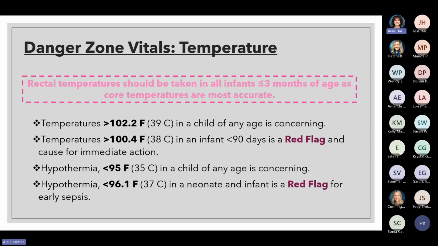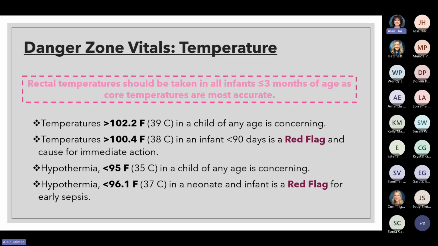If the infant is less than 90 days and the temperature is greater than 100.4, that's a big red flag. We have got to intervene and act decently quickly on those kiddos, especially on the kiddos that are less than 28 days of age. Those patients are going to need a lot more intervention, a septic workup. And so getting that rectal temperature, getting an accurate set of vitals and assessing the patient to see what their tone is, how they're acting, if they're acting appropriately, are they eating and drinking? That's all important because that's going to determine our plan of care and how we take care of the patient.